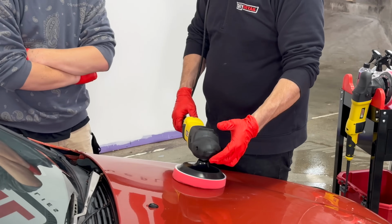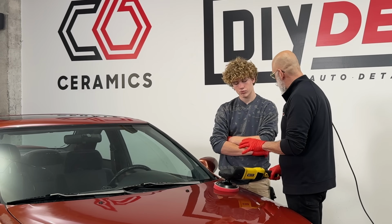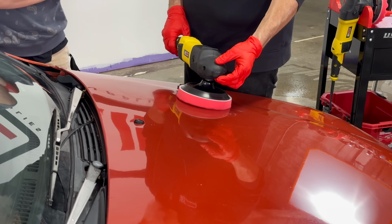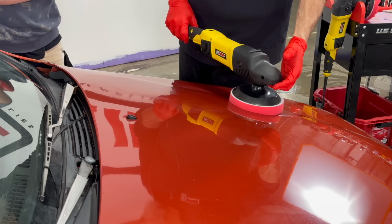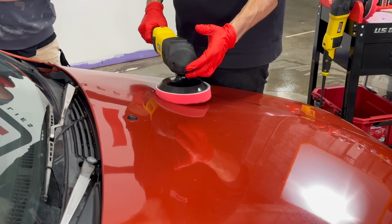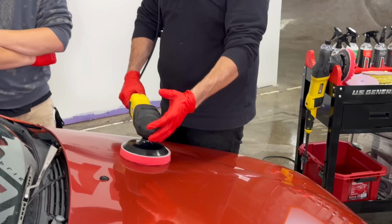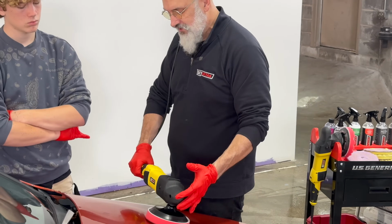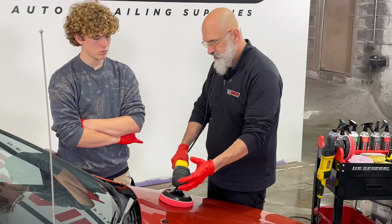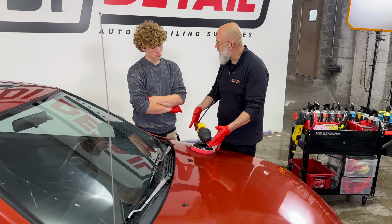The other thing is, because it's only going in one direction, you can use that direction to help you. So if I lift up on the back of the handle, it's going to go that way. If I push down on the handle, it goes that way. Or you can go left to right as well. So if you tilt it, it goes its own way. But we want to keep it as flat as possible. So the easiest way to keep it flat is to not hold on to it. It'll stay flat by itself.